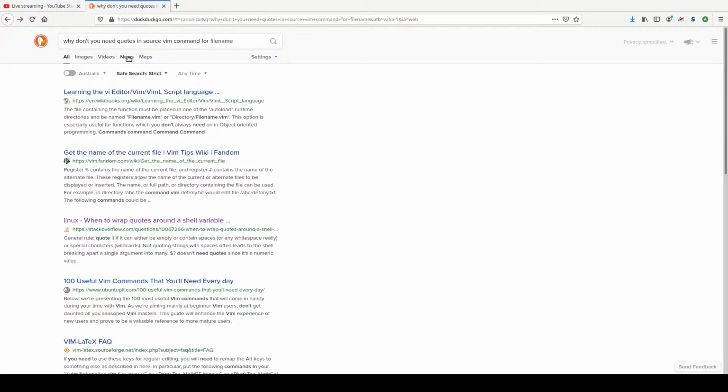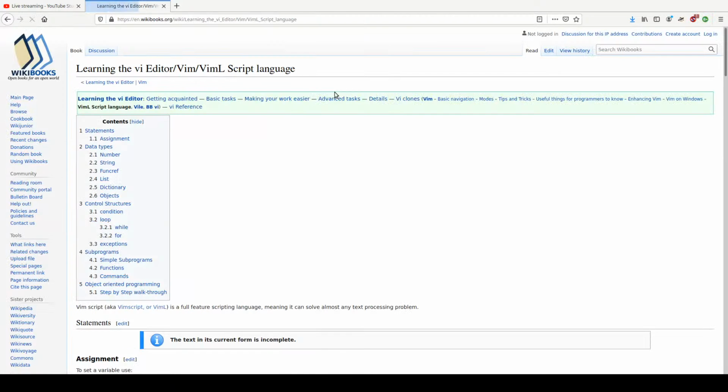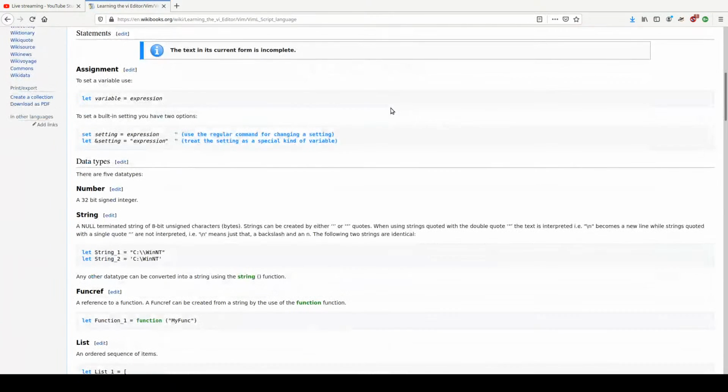That's the wrong window. Here we go. So I'm looking to see why I have to wrap the VIM thing in quotes. Alright, I can't seem to figure out why. Maybe.